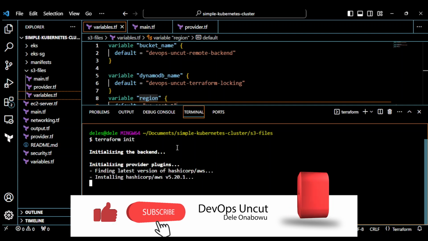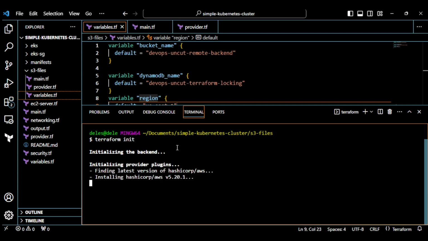So provider plugins, AWS, let's do what it needs to do. Initialize, hopefully successfully. So we're just preparing the remote backend. That's why we're in the S3 files folder. We're running only this code.